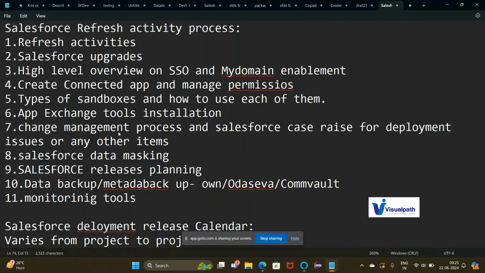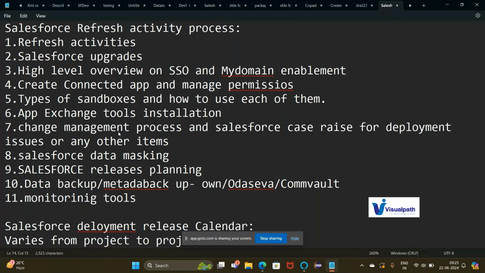When you refresh your full copy sandboxes from production to lower, you have to do data masking after the sandbox refresh is done, to make sure your production data is not copied and shown in your lower orgs. Let's take an example of an Aadhaar number. If your Aadhaar number is in production and is showing in a lower instance, that's a compliance issue. People should not see that kind of production data.